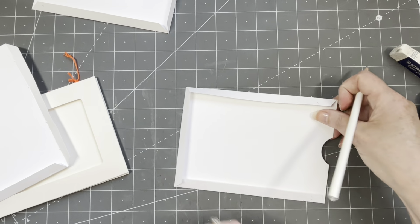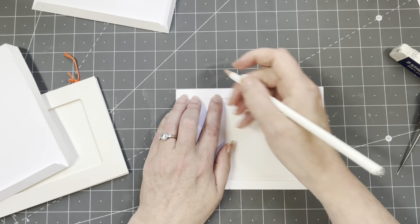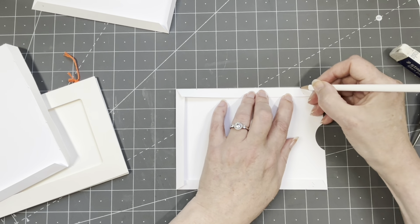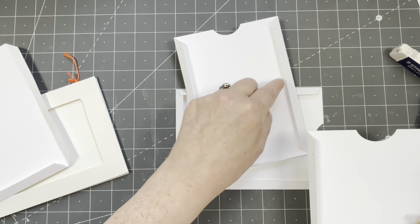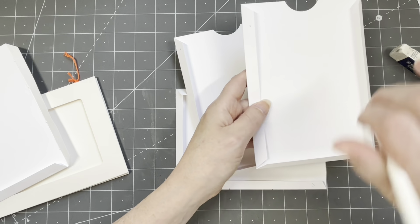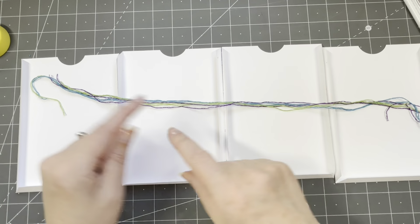I'm going to flip it over, because this needed it on both sides. So 1, 1. This one also on both sides, and this one only on this side. So I'm going to mark everything, and I'm going to punch all my holes. All my holes are in.